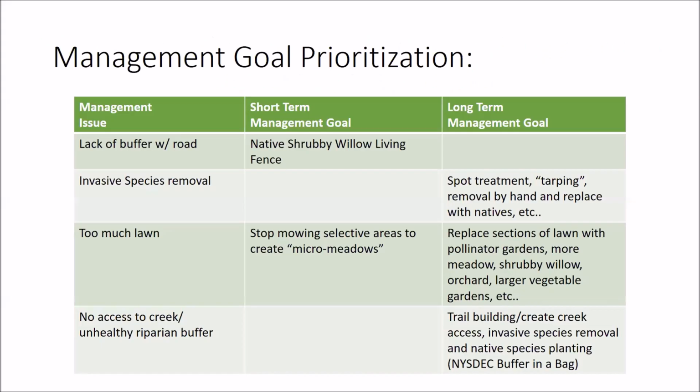Yeah, so I just wanted to again encourage, that's a great slide to leave up there for a second. This one? Okay, yeah. Encourage, as we're moving along through this process, creating a prioritization with short-term and long-term goals like this might be a great exercise to take for your own property. Just looking through the comments, again, we got a lot of people talking about their decisions, why they chose those priorities. We got one suggestion saying, chose lawn because it's a good start, not an end. Getting rid of non-natives and planting with natives is a huge task, but oh so important.